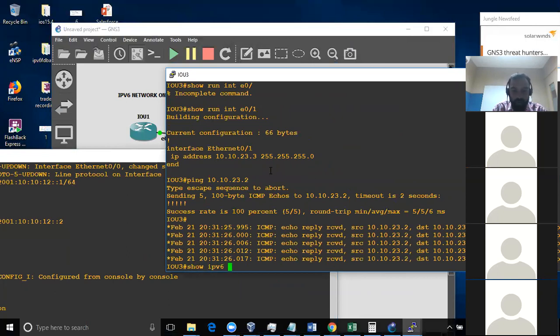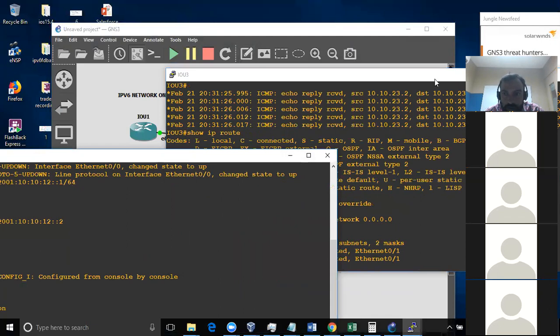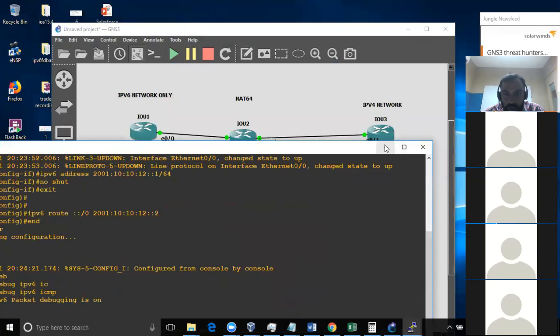Show ip route, I also have the static route, so no problem from 3 to 2.